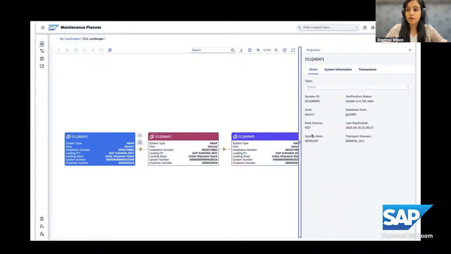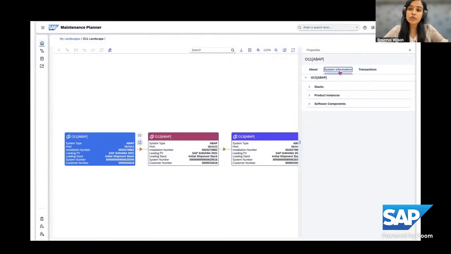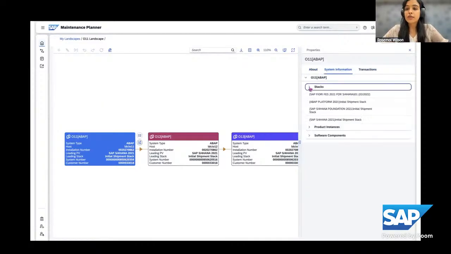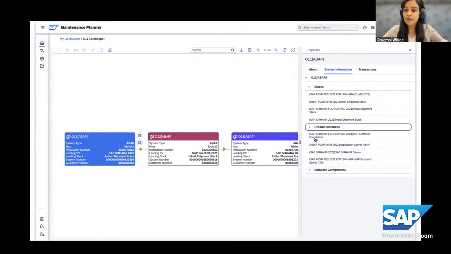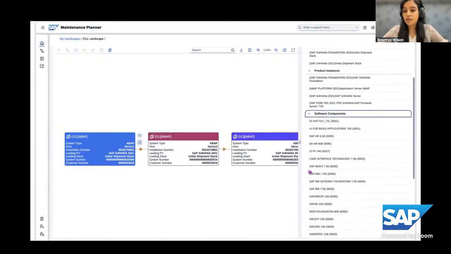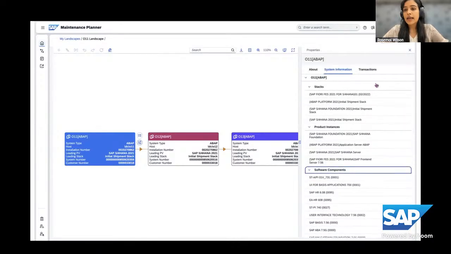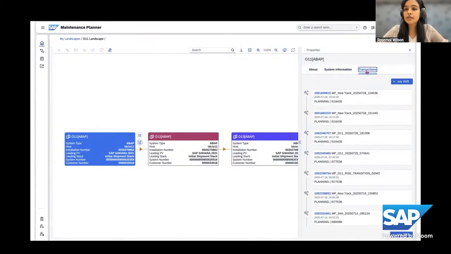There's also system information. If you select the system information part, you will be able to see the stack information and all the product instances that are part of the system. You can see the software components as well. And there is also the transactions tab here. All the transactions that you have created for this particular system, you can get a chronological list of.